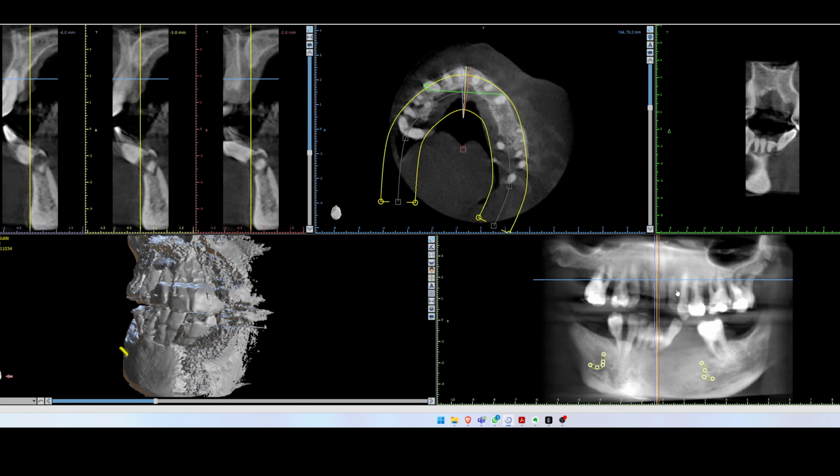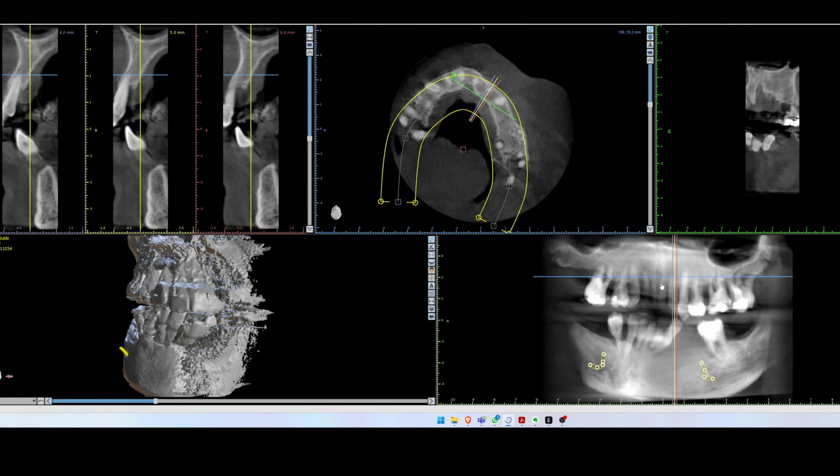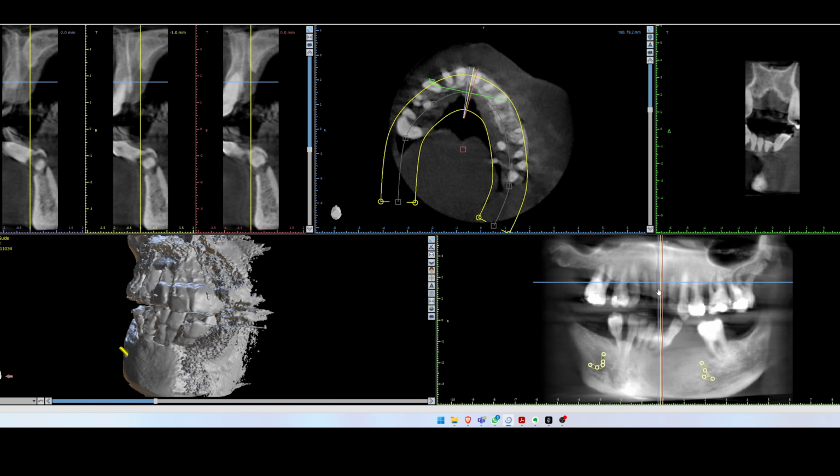Okay, we've got bone from here to here. We've actually got loads of bone in this case. We've got a sinus here, we've got a sinus here. These are areas we want to avoid. And if I move this here, you can see things are moving. Okay, these three vertical lines, if we were to cut this scan in these lines, you get these three images here. Okay, all the slices.